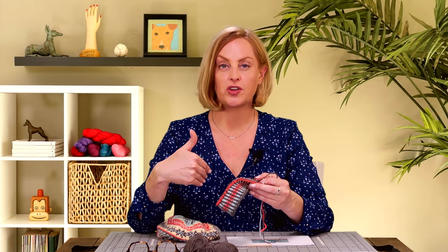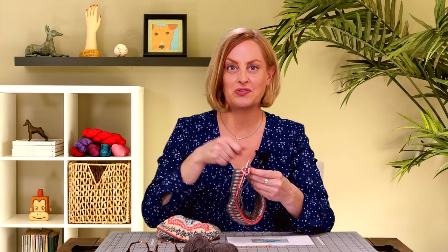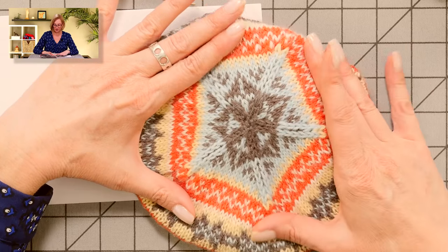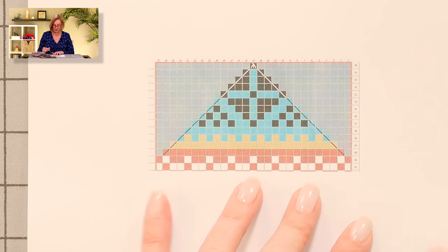Once you're finished with the whole hat, we're ready to get into the decreases. I also want to mention switching to larger needles — you're just going to grab the larger needle and start knitting with it until you knit all the stitches off the smaller needles. Now for the decreases: here we have this awesome star pattern. This is the little bit of chart that makes all that happen. You're going to continue to read the color chart and we have decreases running up each side.